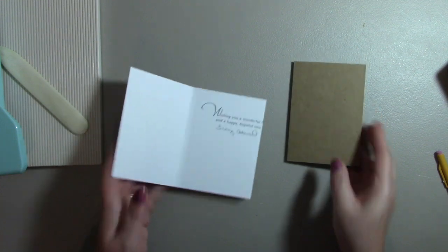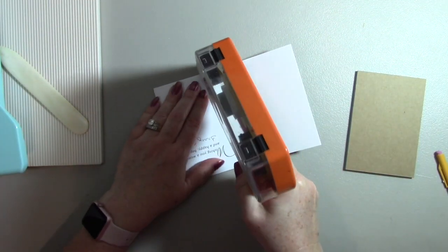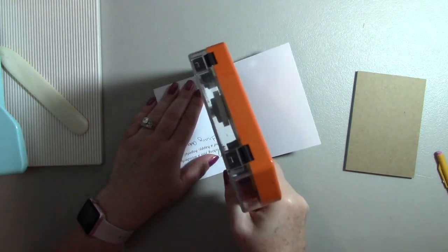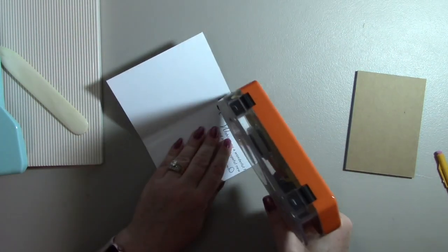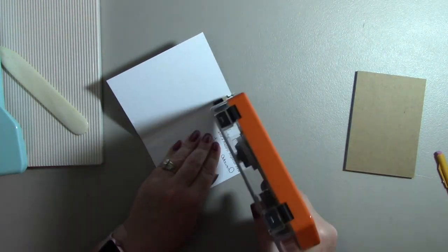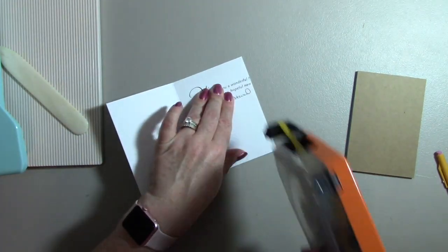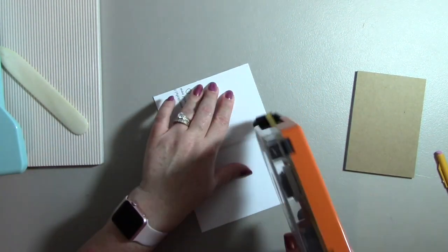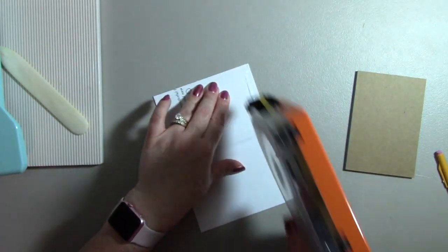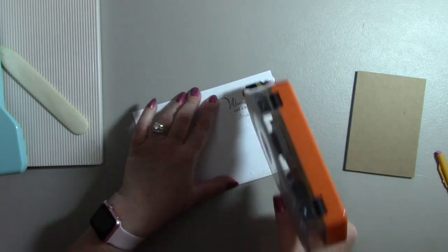Again, I'm just going to use my tape gun. I'm going to put a good amount right along that spine, not in the actual crease, but just to the other side of it. I'm going to do doubles on all of the sides, just so it has a really good amount of tape there, and a couple pieces down the middle because you really want it to hold onto it.